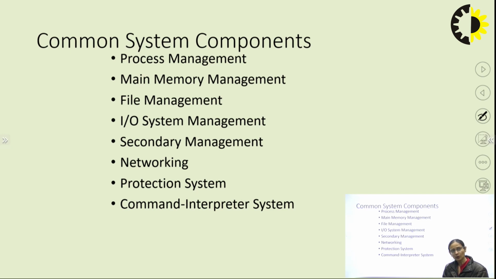If you look at all these components, there is one component which is particularly looking after an important resource of a system. For example, in the case of the process management system, this module is associated with the proper functioning of the processor. Similarly, in the case of the main memory management component or module, this particular module is responsible for looking after the proper functioning of your RAM. Similarly, the file system should work efficiently and the files should be properly organized. So the file management module is responsible for this activity. Similarly, we have other components also.